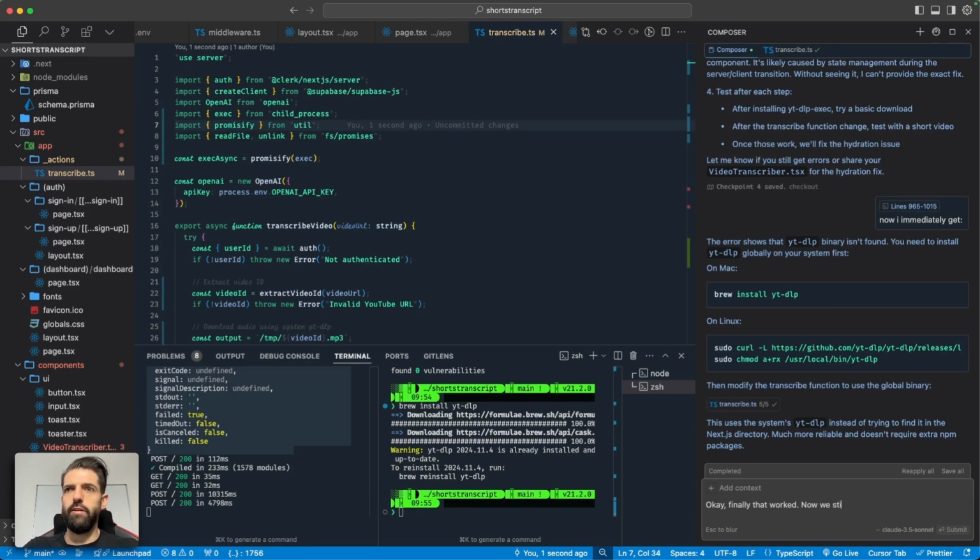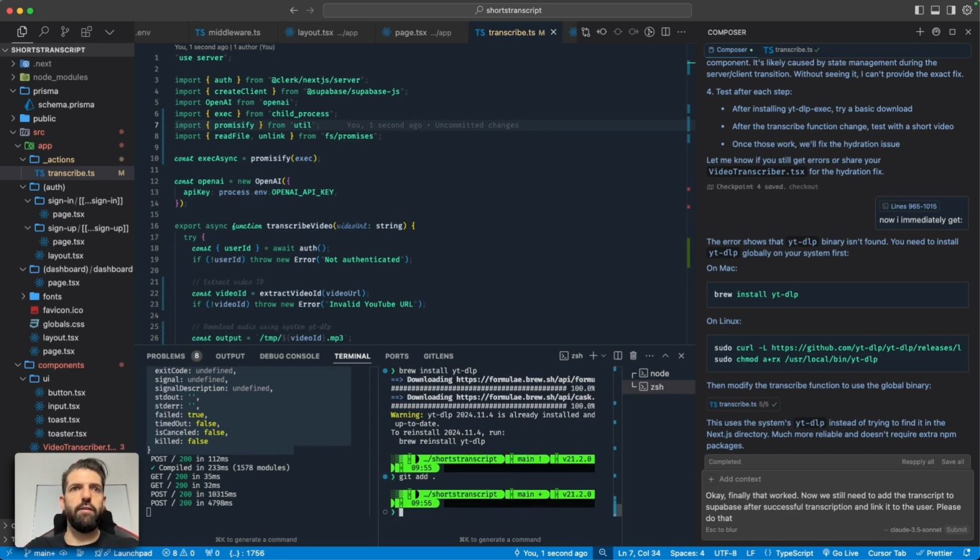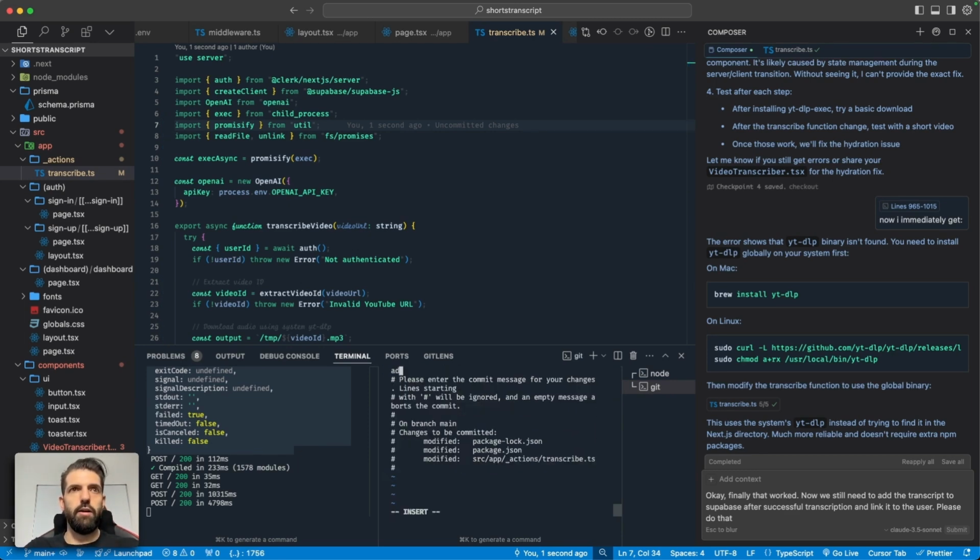Now we still need to add the transcript to Supabase after successful transcription and link it to the user. Please do that. So we want to do this and give a git add, git commit, added transcription feature.